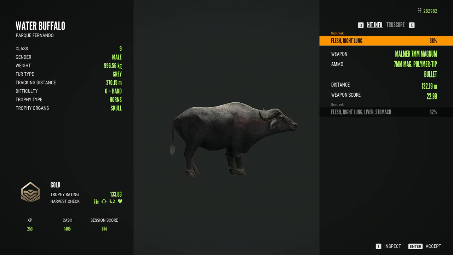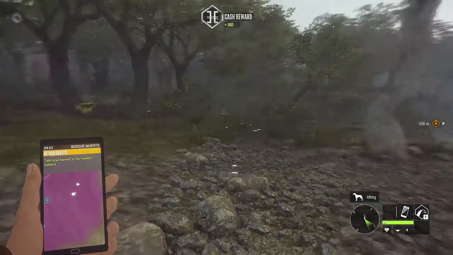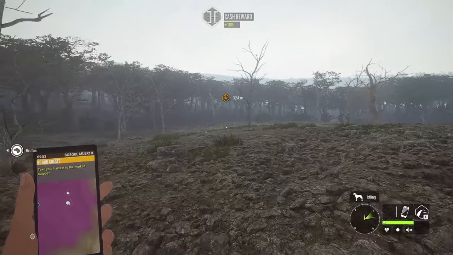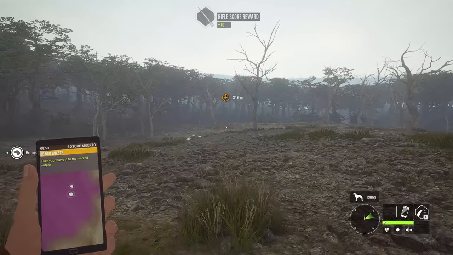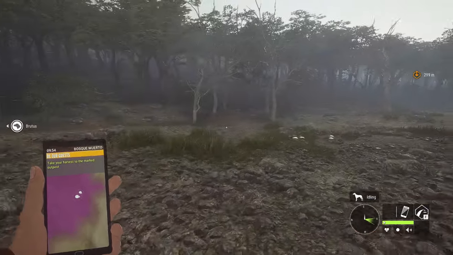All right, so we can mark water buffalo off the list of gold items that we need. And let's see, where is water buffalo on my sheet here? Water buffalo, and we got a 133.83. Mark our score sheet as gold as well. And here we are. All right, cool. I can be very content with that. So we only have 3 animals left to grab golds of. And then after that, it's just grabbing the map and shooting things as we go.